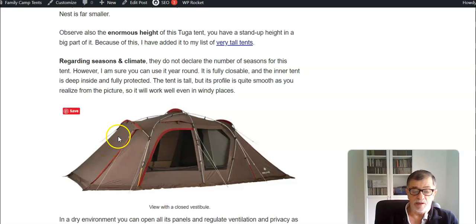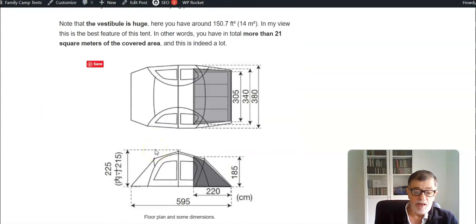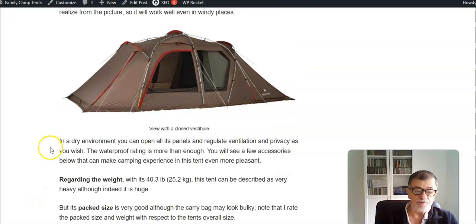You can see here the tent with the closed vestibule. You can also close all these openings on the doors and windows. So fully closable, huge waterproof rating. The tent is tall. It is 225 centimeters. I forgot to say that earlier. As you see, the shape is quite aerodynamic, so it should work well even in windy places.